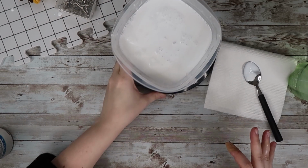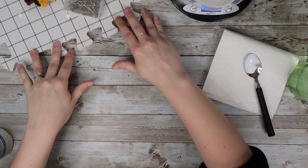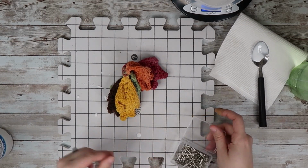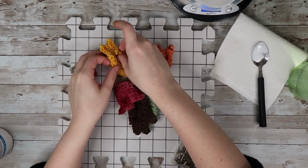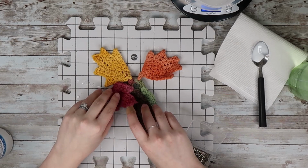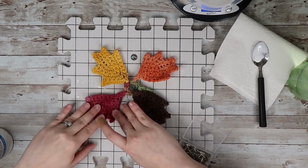And I will go wash my hands after this. I just know I'm gonna be touching it again. And then I just take my blocking mat and my pins, and I lay it out, and I'm gonna pin it down in all of the corners that I want it pinned in.